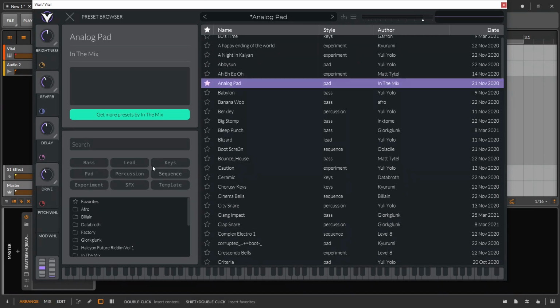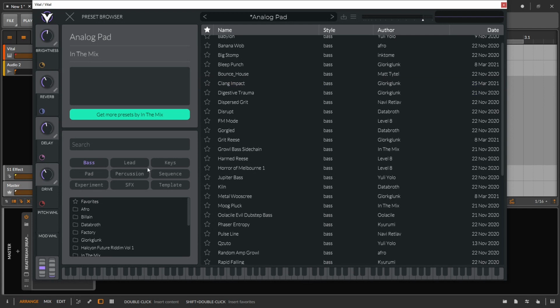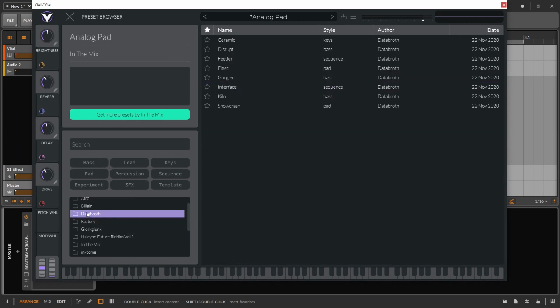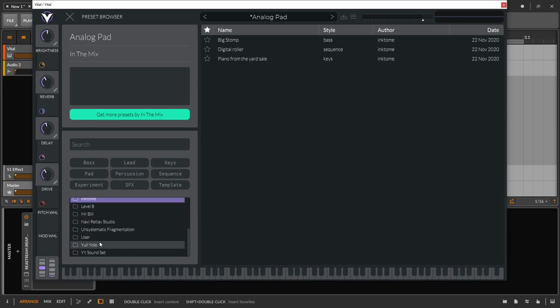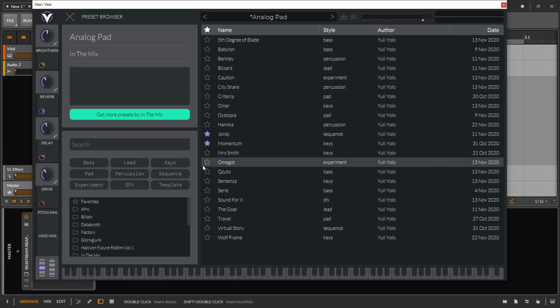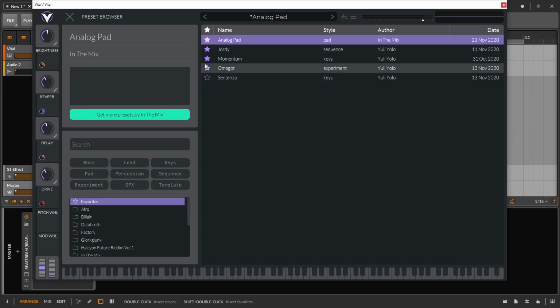Then there is just a little search bar over here, so you can search for whatever presets you might want. You could sort them by if you want a bass or a lead, and you've got who the presets are by down here. So if you want to search by person, you can just click on their little tab and it will come up with all the presets that they have made. Then obviously if you set things as favorites, they'll come up here if you select your favorites. So there you go. Let's unfavorite all of those. I'm sure they're great, but that's pretty much it.